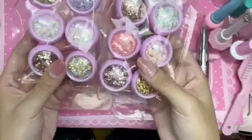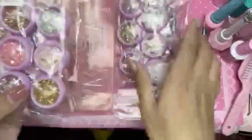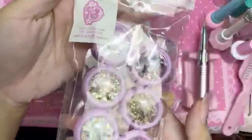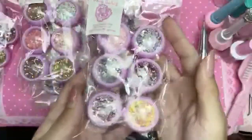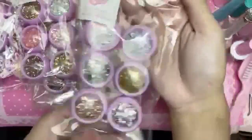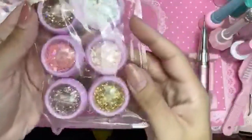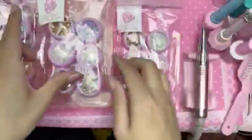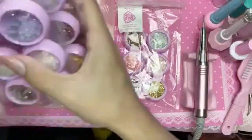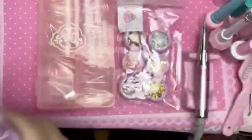Today we actually launched a new product as well, which is the Pink Cookies Glitter Sets. There are a couple of different ones. Right now I have five with me. This one's called Trick. This one's called Okie Dokie. This one's called Gravity. This one's called Buzzer, which is actually the one we're going to be using today. And this one's called Body Language. And there's High Heel, Bouncy, and Rocket Punch, which I don't have with me right now.